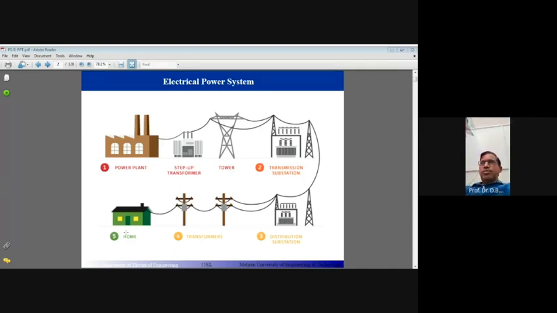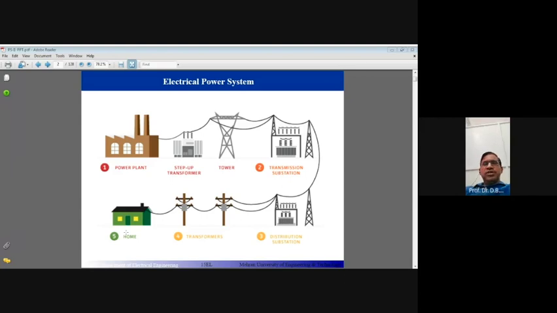Now, Power System 2 means after generating the power, how to reach this generated power from the generating station to the load center. You can see these aspects in the PPT slide. The power plant will generate the power. The generated voltage is 11 kV in India, 11 to 22 kV. In Canada, up to 35 kV, and in Australia, 25 kV. In India, we are on 11 to 15 or 22 kV only. Most of the stations are 11 kV only.